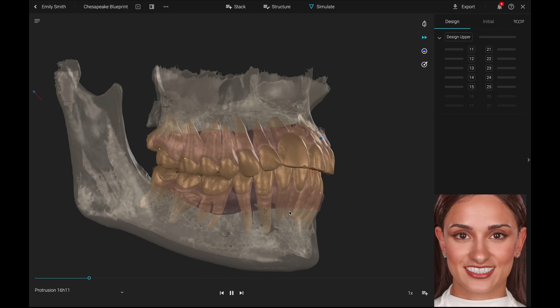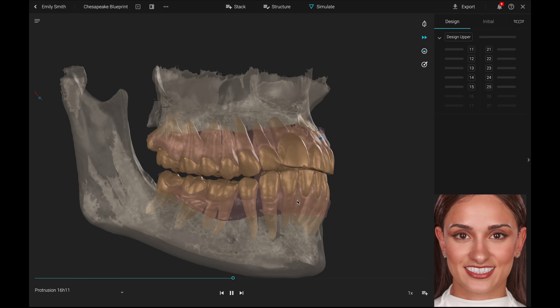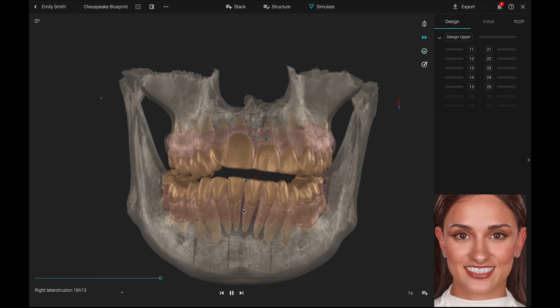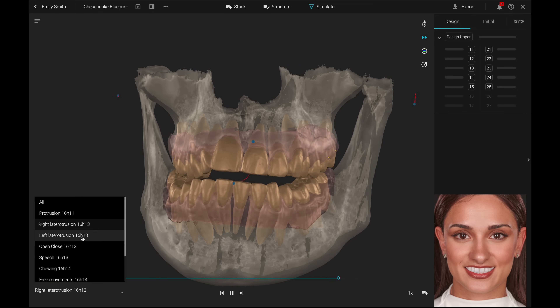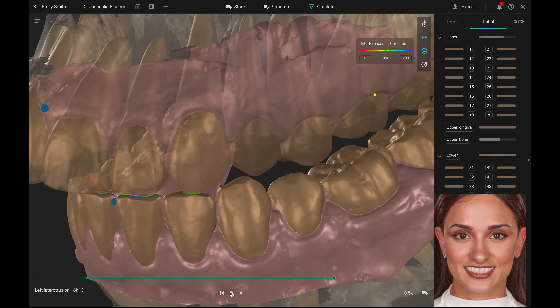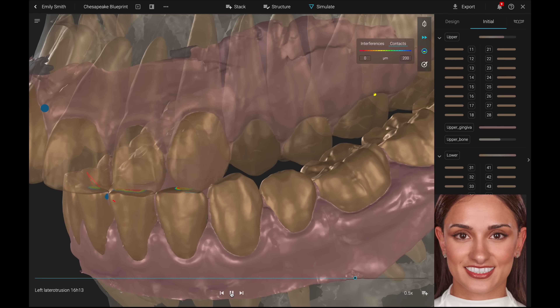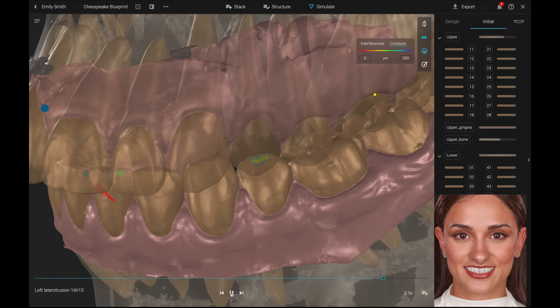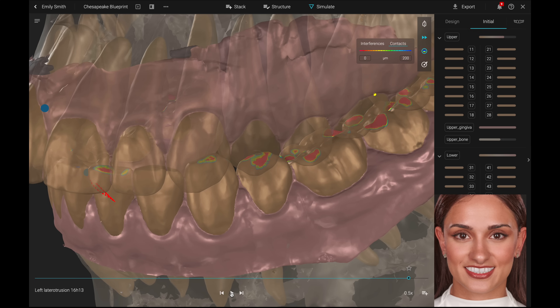You can visualize dynamic movements of your patient and analyze occlusal contacts and potential interferences. These insights allow you to refine your design for optimal function. You can check occlusion in an instant. Utilizing the heatmap function clearly displays occlusal contacts, not only in the intercuspid position, but also during dynamic movements. This allows you to carefully judge and eliminate any hyperbalanced contacts and interferences.